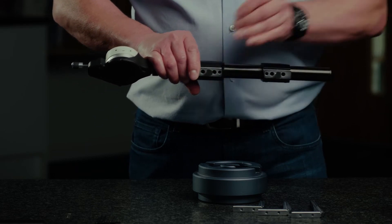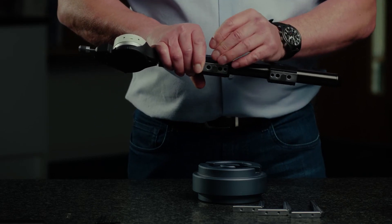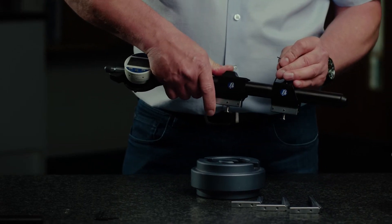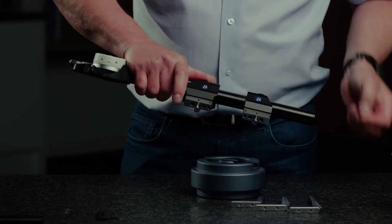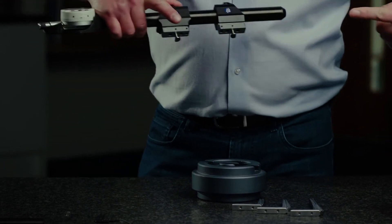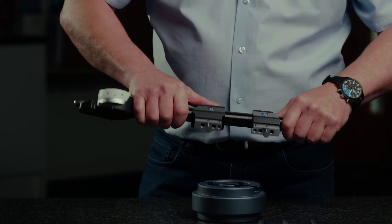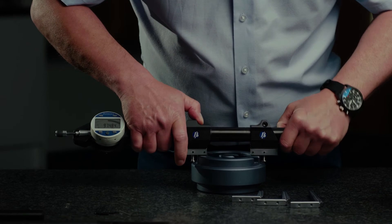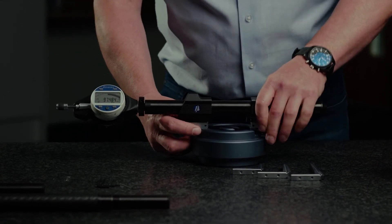Let's lock those in position like so. Now I'm going to change the spring bias on the gauge itself, lock that up, and now the spring bias is going inwards towards each other so it's at the external position. Then preset the gauge to the new standard using a gauge block or some other simple available method.